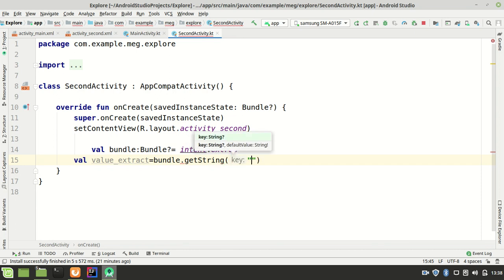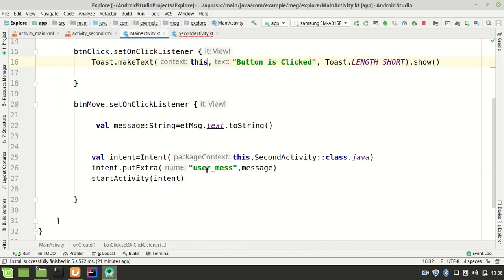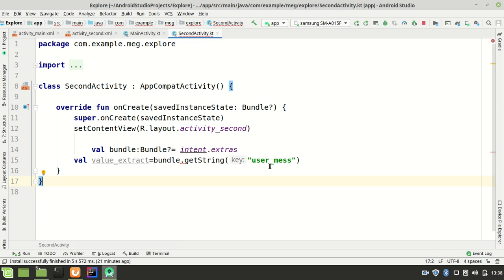The key is user mess. You remember here in our main activity we had passed the key as user mess. So you ensure that this user mess that you're extracting here is actually the same and the spelling is the same.